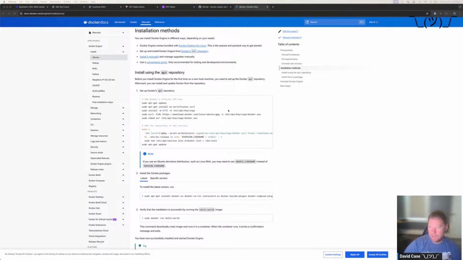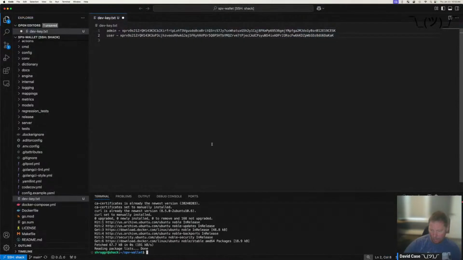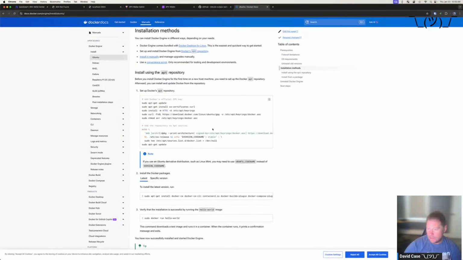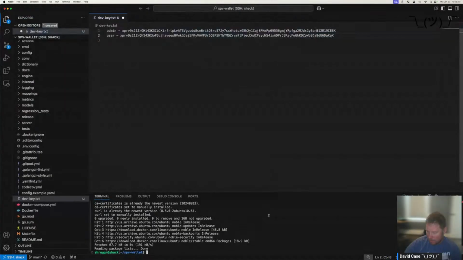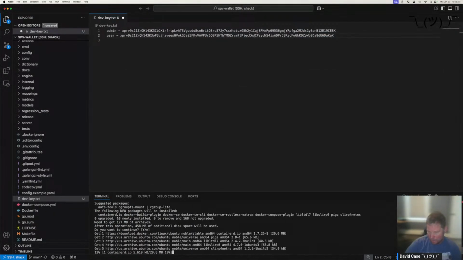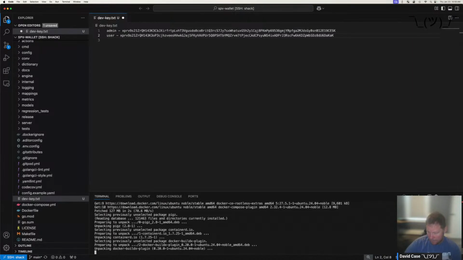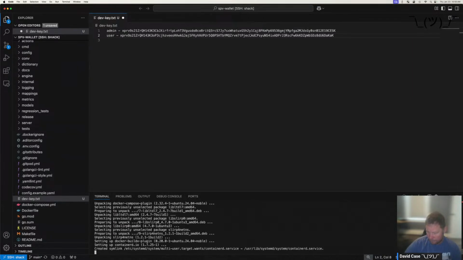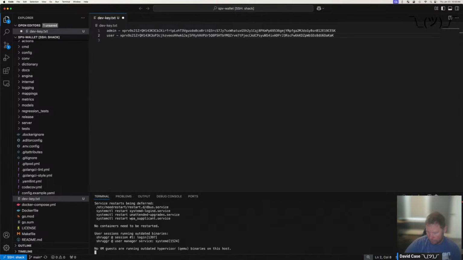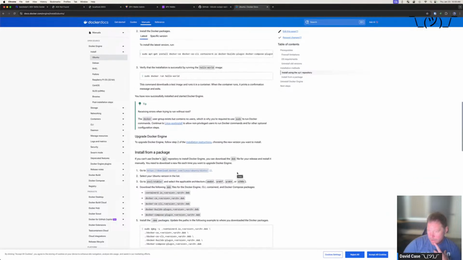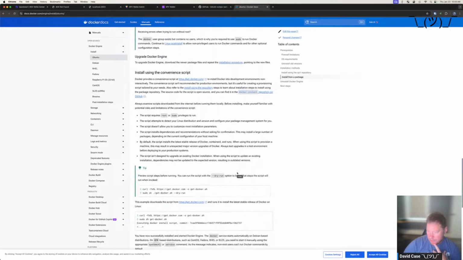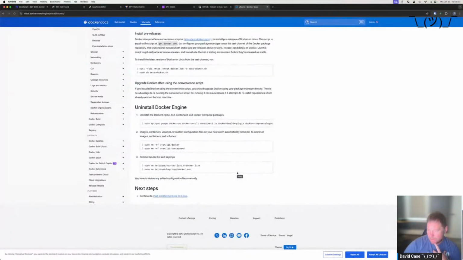Keep losing my screen. Okay, that's done. And we're going to install it. And then there are some methods here to make it so I don't need to sudo this.